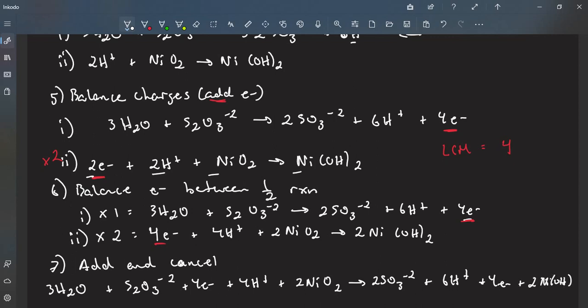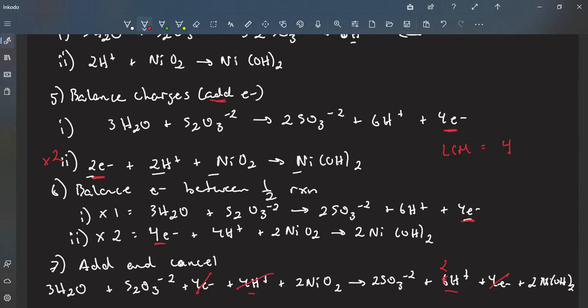Just enough room. Okay, let's look at both sides. So the first thing that should cancel out are the electrons, 4 on each side. Now we're looking throughout, and we also see, look, we have 4 hydrogens on the left, and we have 6 on the right, so all 4 are cancelled on the left, and we have 2 remaining on the right. Okay, and that seems to be everything we can do.